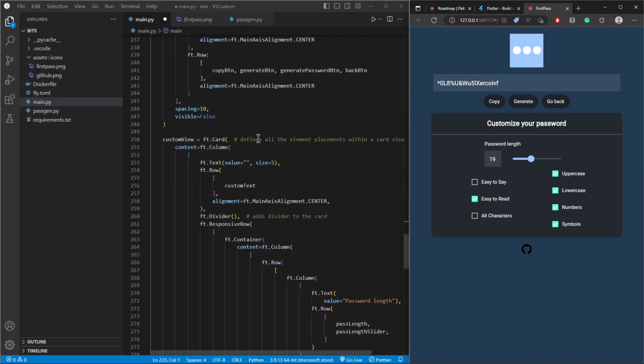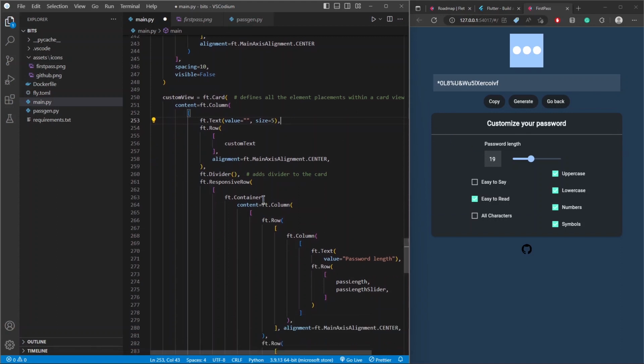You can also do spacing, I believe, but I just did it as empty pieces of text within it, just for spacing. Then we have a row with the custom text, which is customize your password. The alignment of that is center, we have a divider, nice little divider down here.